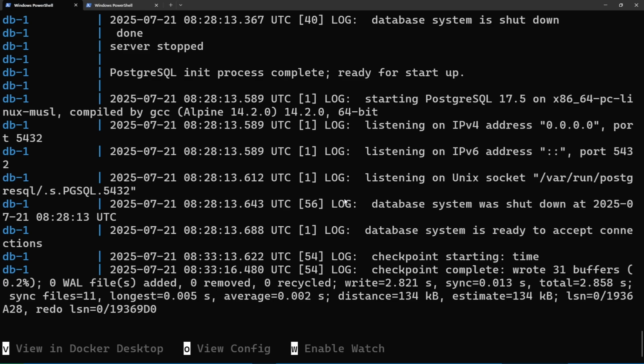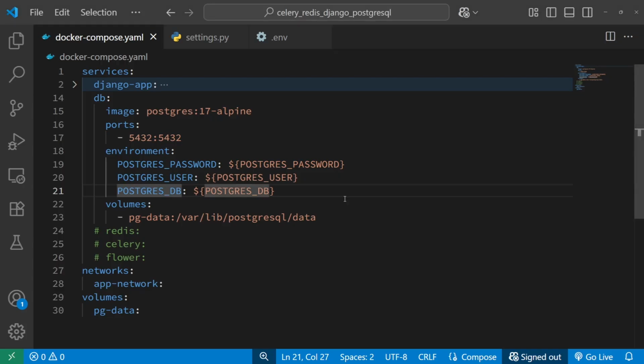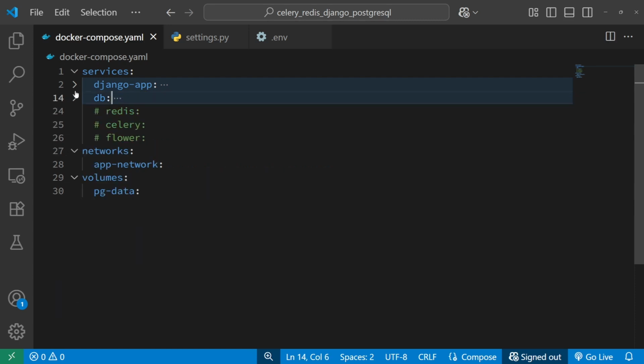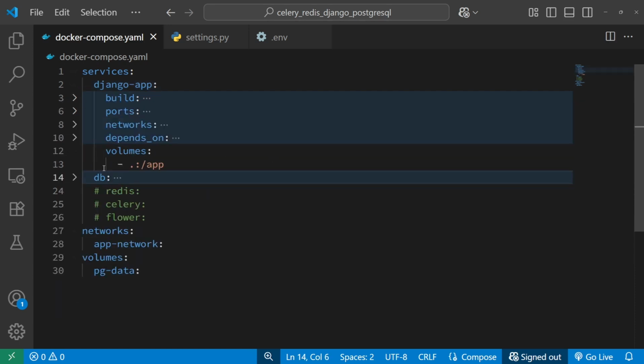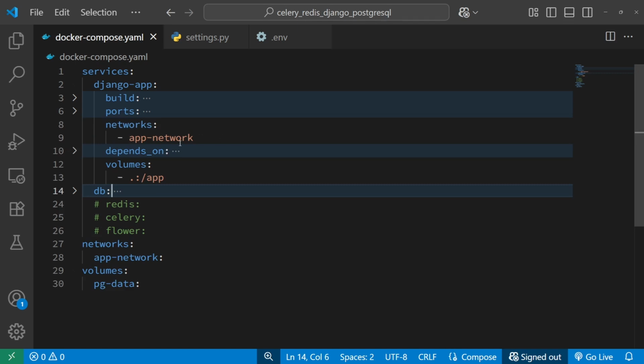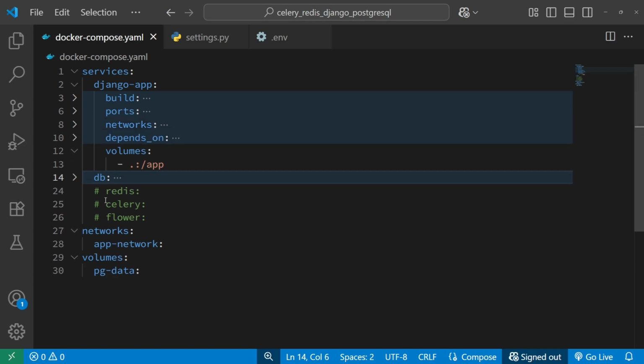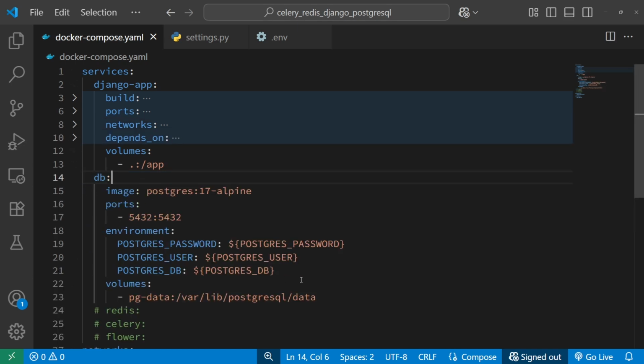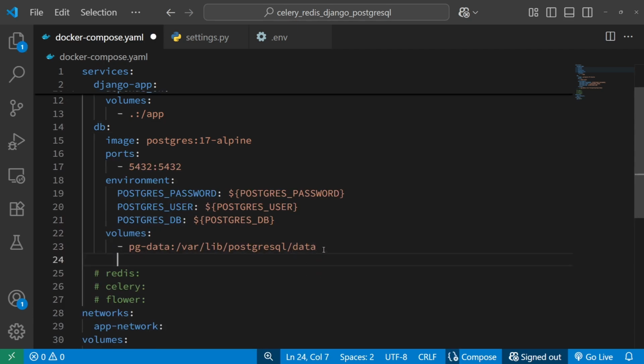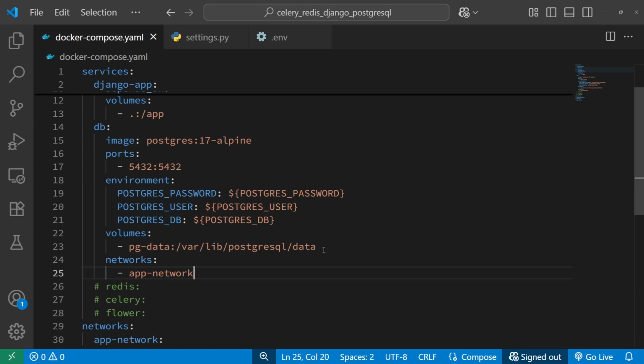So after some investigation, one thing I realized is that I did not specify the network for that db. So it's always important that we make those run within the same network. If I specify app-network to be the network in which our app will run, I then have to also specify that within our database, something that I forgot. What a silly mistake. So I'll just go right here and define networks, and then I'll add the app-network. So I'll save, and that will be it. Then I'll have to rebuild the whole setup.